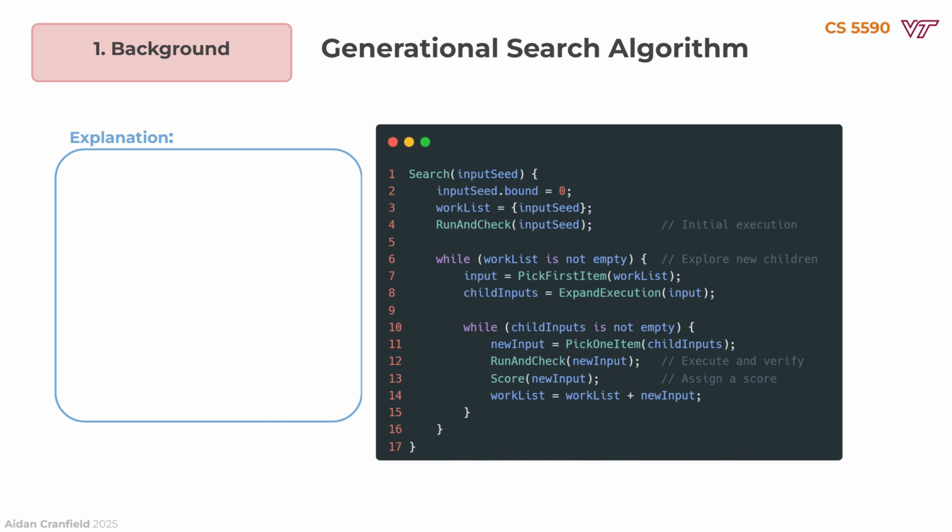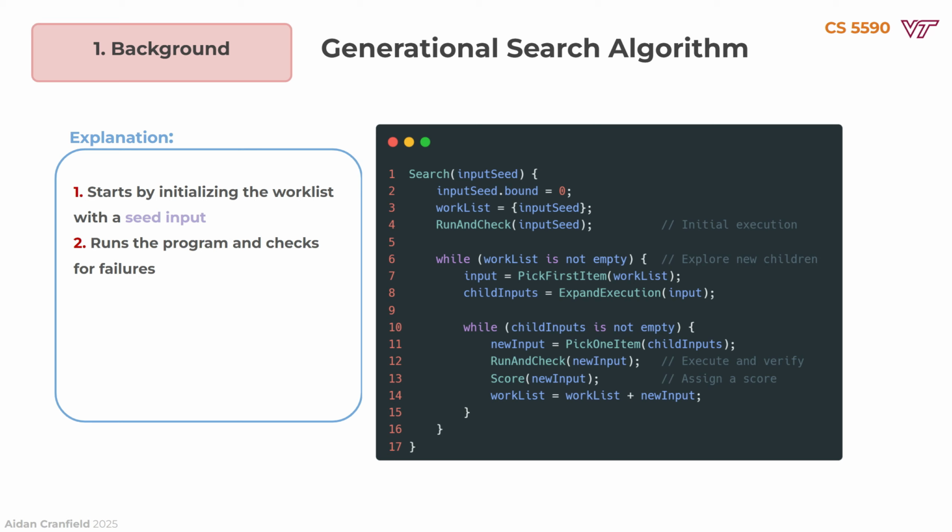Something we need to introduce now, which was developed, is the new algorithm to implement whitebox fuzzing, called generational search. Generational search is a systematic search algorithm designed to explore different execution paths in a program during dynamic test generation. It efficiently balances between exploring new paths and maximizing code coverage while mitigating issues such as path explosions and divergences. Now on the right, we can see this main loop search, and I'll take you through that very briefly. The algorithm starts by initializing the work list with the seed input.